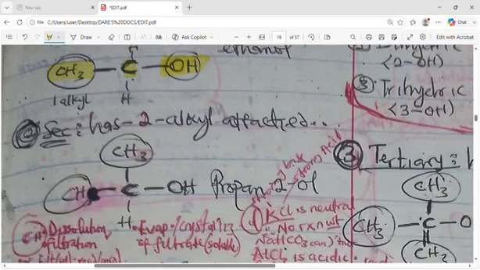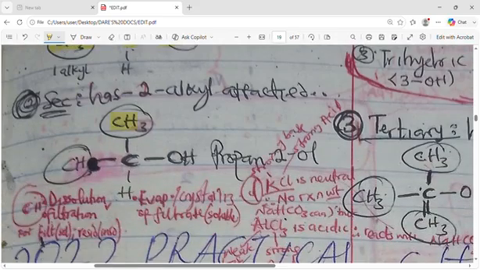Then secondary alkanol. So the alkyl will be 2, 1 and 2 attached, or they are very close to the carbon that is in front of this hydroxyl. And this one now is a secondary because they have 2 alkyl, which I circled. If you want to name it, you start from this upper part to form the longest chain, 1, 2, 3. It means at number 2 there is OH, and that's why you get 2-ol. And because the carbons are 3, we say propan-2-ol.